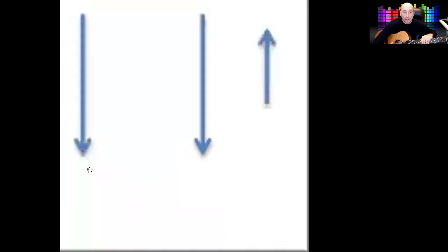So if you look at the first bit of the arrows, I'm just gonna go down, down, up. Okay, so down, down, up is what we're gonna look at. So watch this, you get this going, and if I did it the original way, watch this: down, down, up. Now I'm treating each beat with the same value of time. Now you can see a problem with that. So keep the pendulum going.